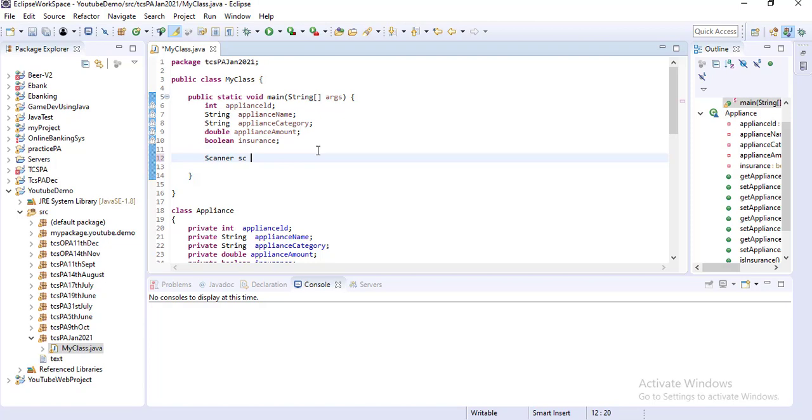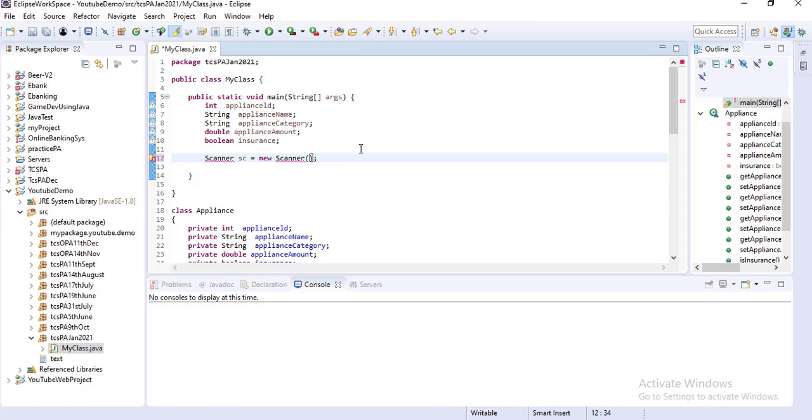Scanner sc = new Scanner. The Scanner class will take the input from the console and store the values in these attributes.